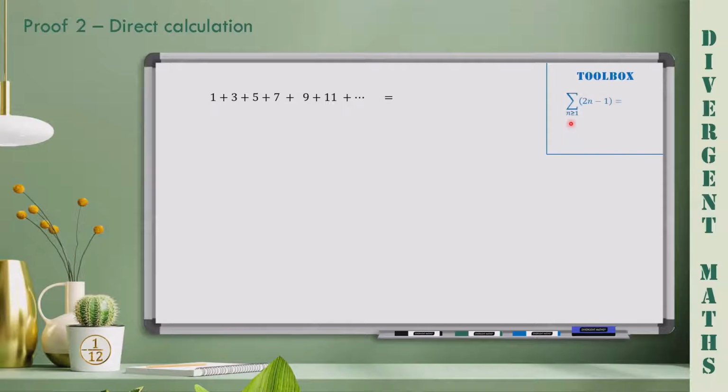In sigma notation, the sum from n equal 1 to infinity of 2n minus 1. Minus 1 because we start numbering from 1, not from 0. So 2n minus 1 is equal to 1/3. So we can plug 1/3 here. Then the sum of the monotonic divergent series of the constant 1, 1 plus 1 plus 1 plus 1 to infinity like that, is equal to -1/2. So we can plug the -1/2 here.